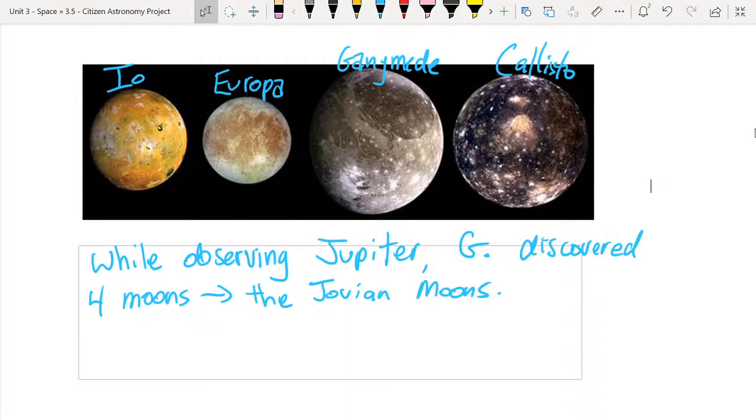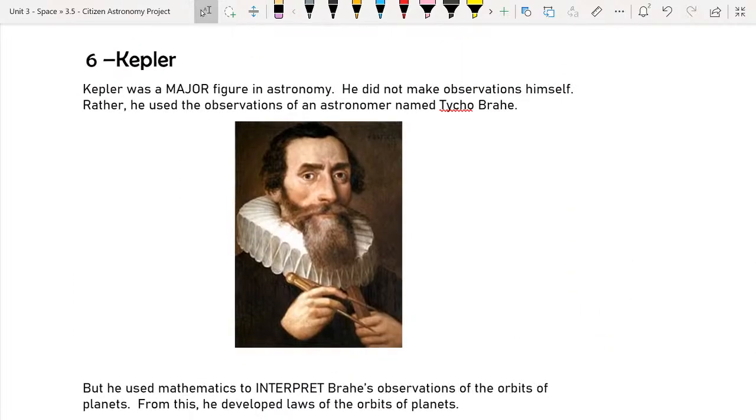I'm going to mention one more guy, and I just like the next guy because Kepler famously lost his nose in a knife fight with somebody who disagreed with him about one of his mathematical equations. And that's my kind of guy. Did they both have a knife, or was it just him getting... You know, I don't know. But what I do know is Kepler and Tycho Brahe were two guys. They were Dutch, I think. Don't quote me on that. But they were the kind of the bad boys of science at the time.